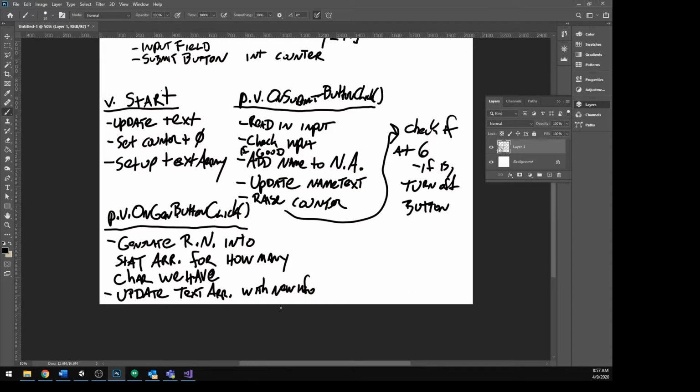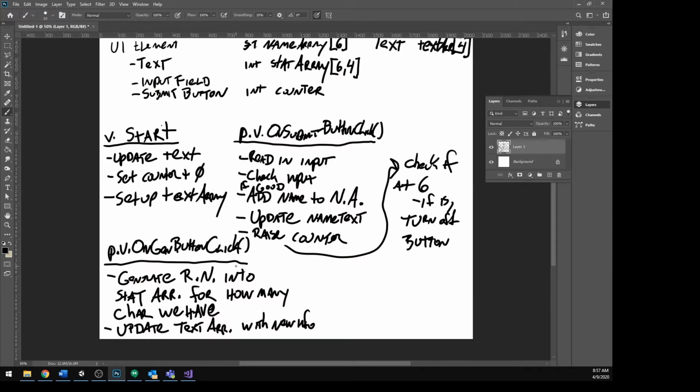And there's a lot of things that we're going to be doing probably multiple times, or what you could consider wouldn't necessarily be appropriate for coding directly into our events. So what we're probably going to want to do is split this up into some functions.